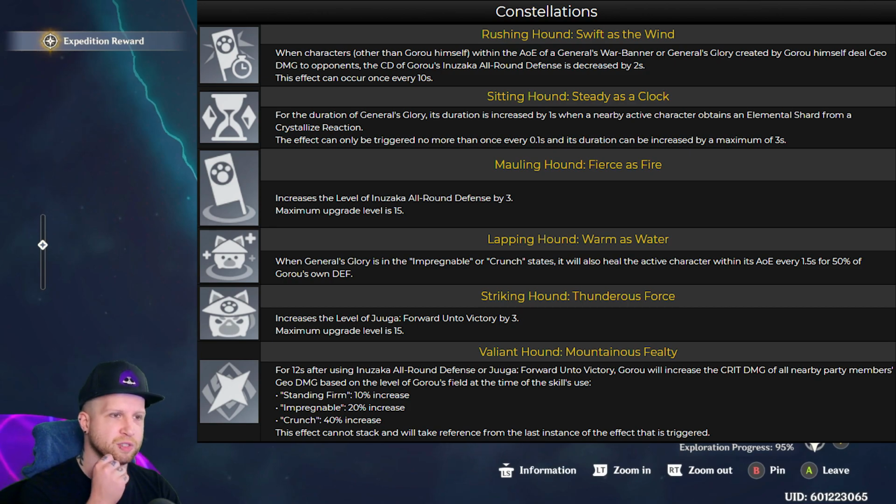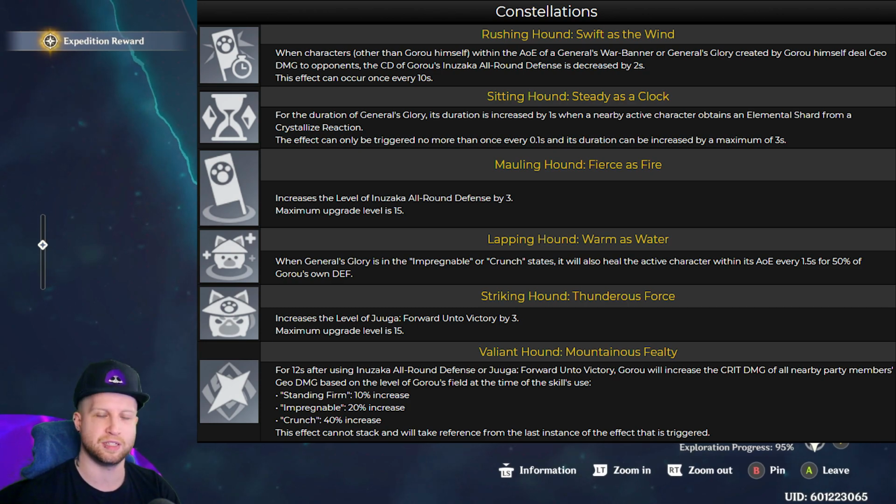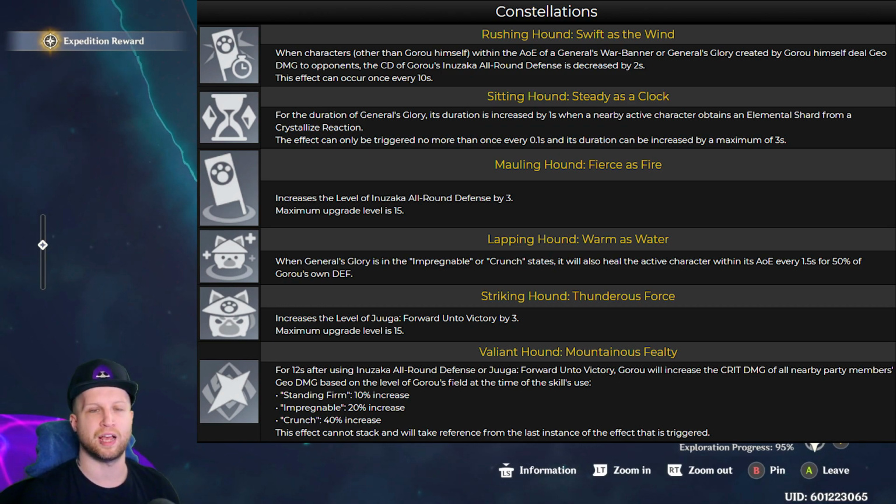So his C1 is when characters, other than Gorou himself, within the area of effect of the General's War Banner, his E or his ultimate ability created by Gorou himself, deal Geo damage to opponents, the cooldown of Gorou's ultimate ability is decreased by 2 seconds, and the effect can occur once every 10 seconds. So basically, you're just going to be spamming war banners all the time and being able to use your ult way more.